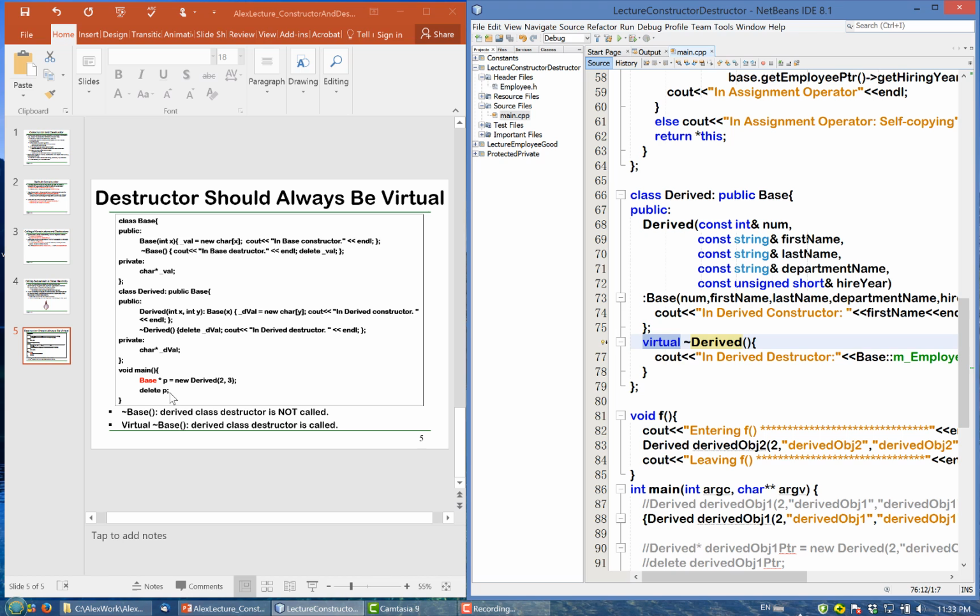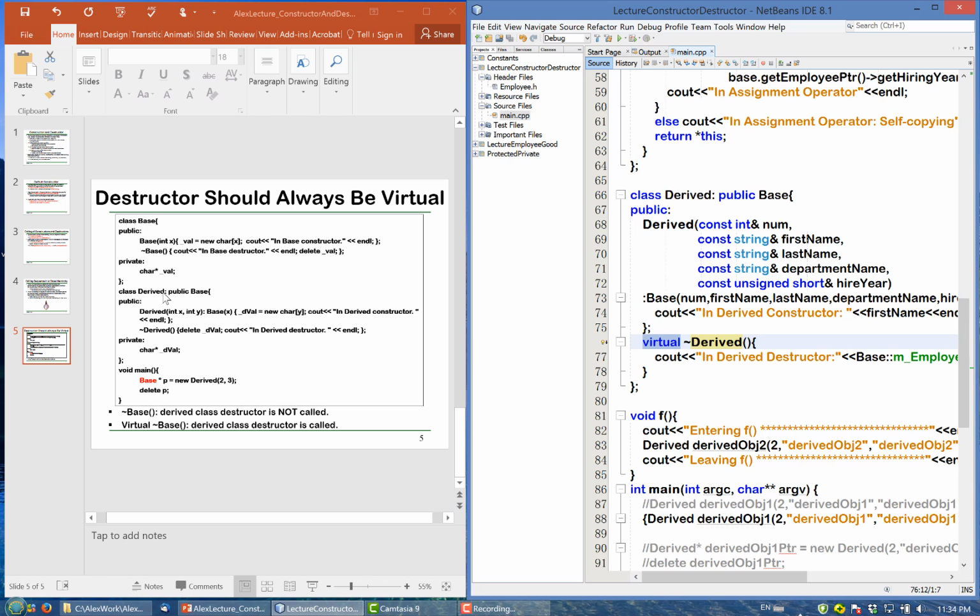In this example, the constructor of this derived class allocates memory using new, and the destructor of this derived class deletes the memory. If the derived class destructor is not called, then this memory will never be released. So we do have a memory leak.